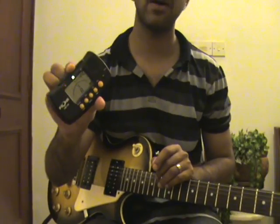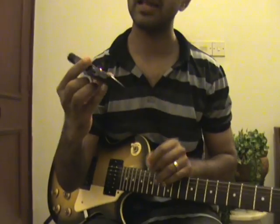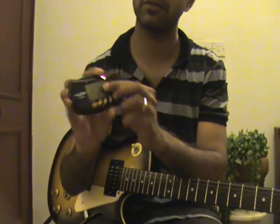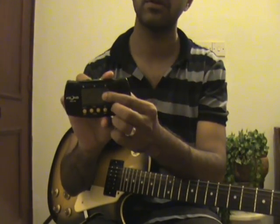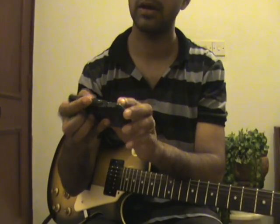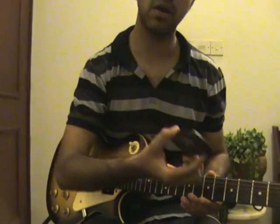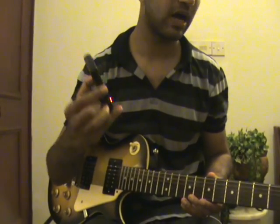The important thing here is to get a standard tuning. Basically, it's on a 440 tuning. It's 440 hertz rather. So this is the standard. It's advisable to get this to learn how to tune a guitar. Basically, let's start.